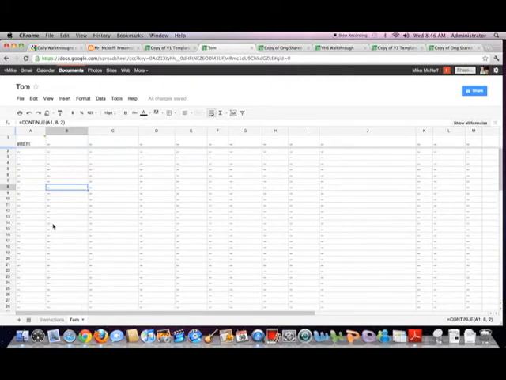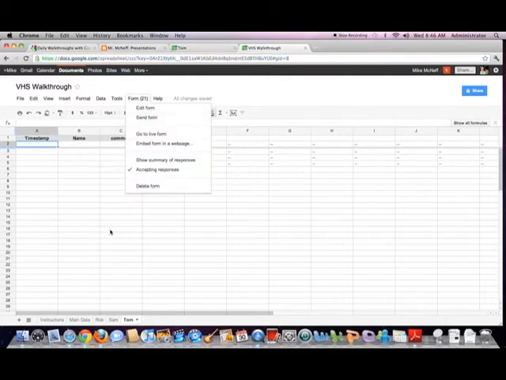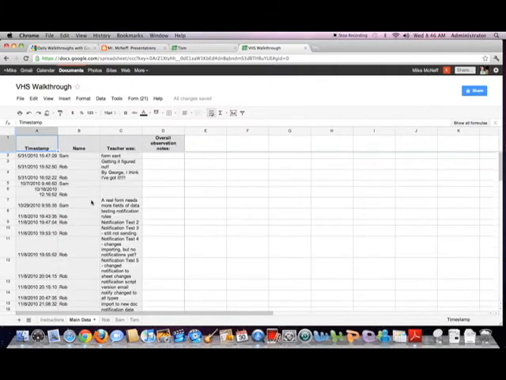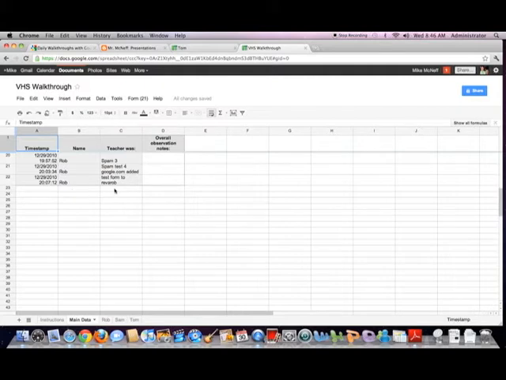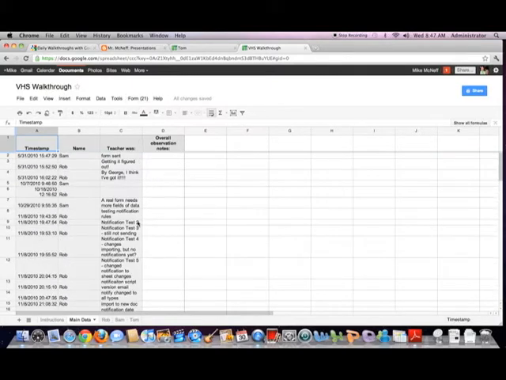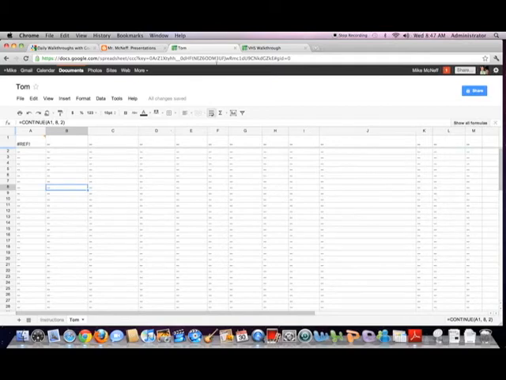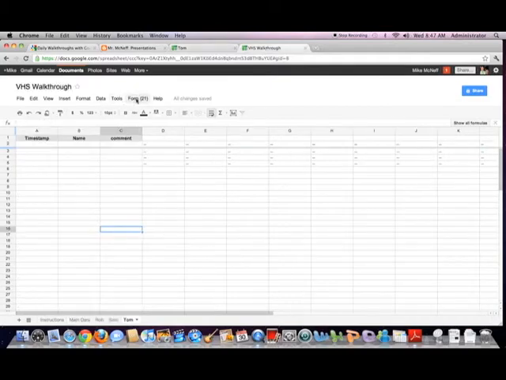And so what should happen is it should now load the stuff over here from, I'm just going to close this stuff out here so it's less confusing for you. Now what will happen is when I enter stuff in for Tom on my main walkthrough sheet, which is what my form is tied to, it will load in my main data here, and you can see he's got stuff in here from previously. It'll load in here and put the date, the name, what the teacher was doing, and then overall observation notes. And you can make it as complicated as you want under your form, but it'll load it here so you'll have your main where you can see all your teachers like Rob, Sam, Tom, so on. But it also will load it individually into their own, and so it filters it. And then once it goes into here, because we've done an import, it'll go to their own personal sheet. So why don't we go ahead and give you an example of how that works.